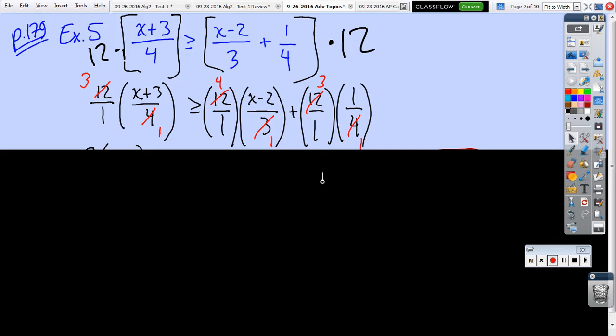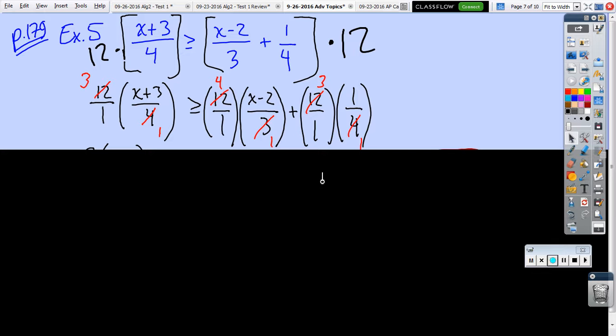Wait, why did we cross it out? So before looking at the red, just understand that I'm multiplying both sides by 12. I'm distributing this 12 to each term. And I'm writing it as a fraction because I know that when I multiply fractions, I'm allowed to simplify diagonally or directly up and down. So now I can look at the red and ask how I simplified this. The 12 and the 4 both have 4 in common, so I divided the top and the bottom by 4. So you made the bottom all equal to 1, that's smart. Yeah, the product on the bottom is going to be 1. That was the whole idea, to get rid of fractions.